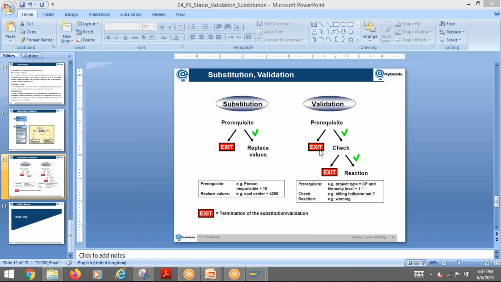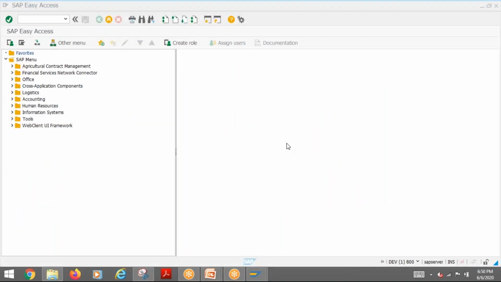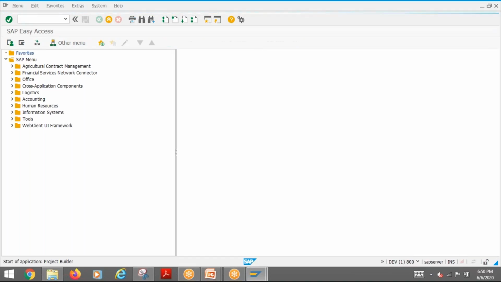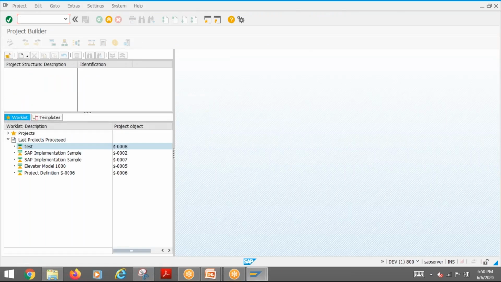So let me go into the system. Let's say here, CK20M. If the value doesn't exist, it will prompt the message. Recently we had a user exit for a substitution rule. There was a custom table, and a company code was not added in that table.